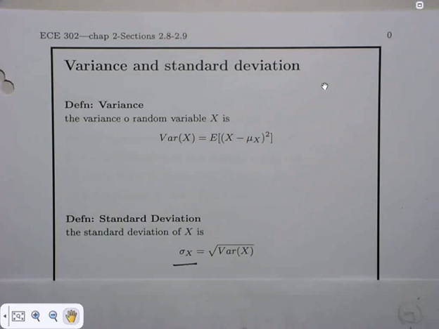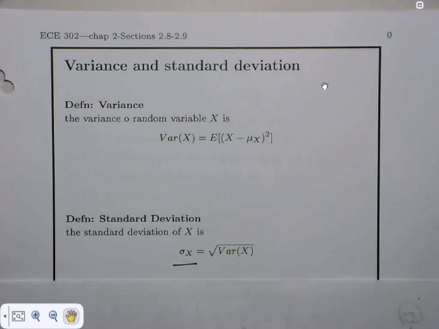So again, what does this mean? Expectation means on average. So let's play the game again. We have some cookie jar containing the values the random variable can take on. Inside the cookie jar, some things are more likely than others. E of x minus mu x squared, what does that mean? If I grab a cookie, subtract it from the expected average, and square it, what would I expect that number to be? You expect it to be 0? No. So you assume that the x is always the expected value? No.